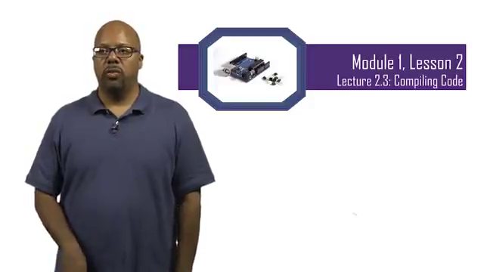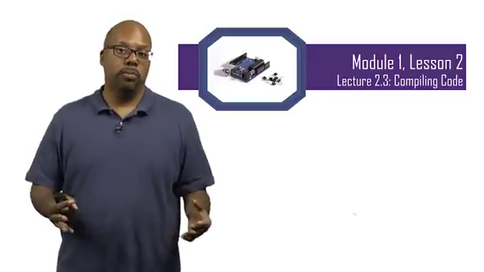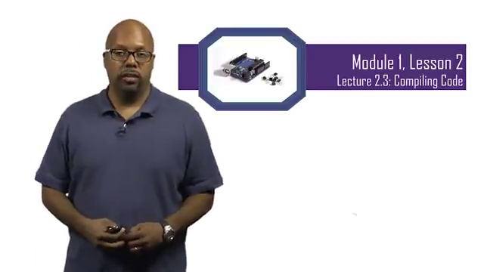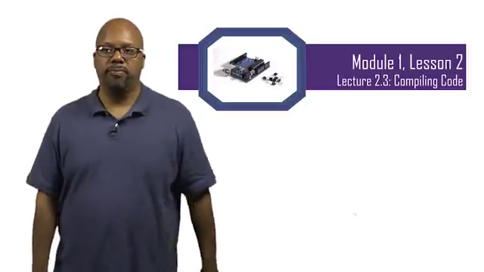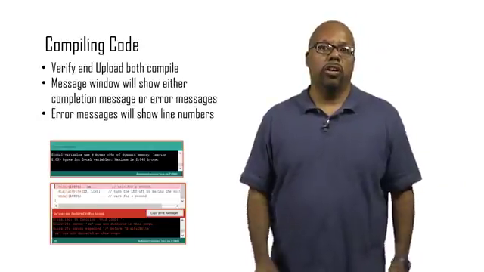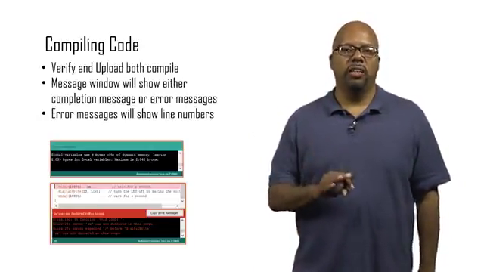In this lecture, we'll talk about how you compile using the IDE, how you compile and upload using the IDE, and what it looks like, and what errors look like, which you will most certainly see. So compiling code. If you want to compile the code, cross-compile technically, you can either verify or upload. Those are both buttons, verify and upload.